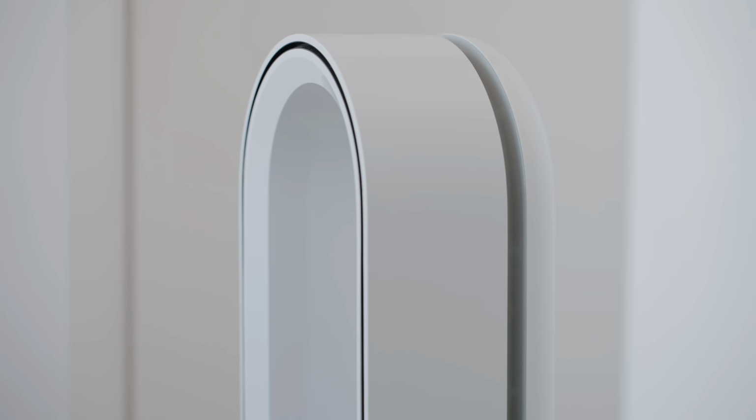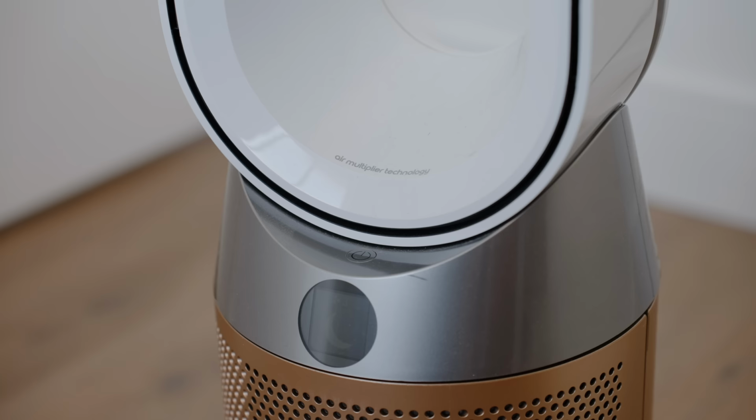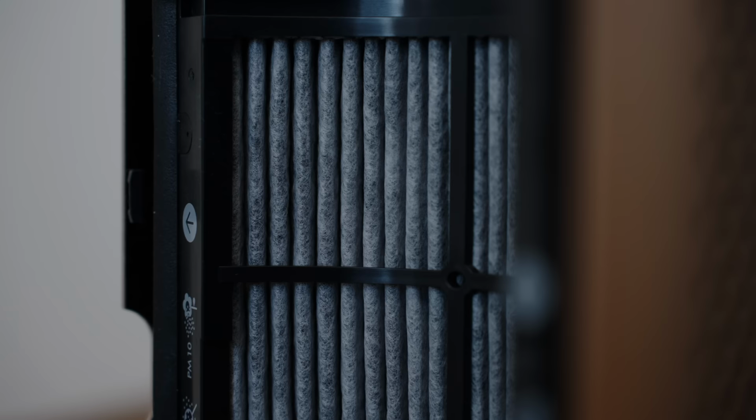So for the second time in the past couple years, right in the middle of summer, my heat pump is sitting on a trolley in the hallway right now, and so it can get really hot, and in the winter it can get very cold, which is what happened the last time the heat pump broke. So by having an air purifier and a fan in the space, it has been a lifesaver. It removes 99.97% of pollutants as small as 0.3 microns, and it even detects and destroys formaldehyde.